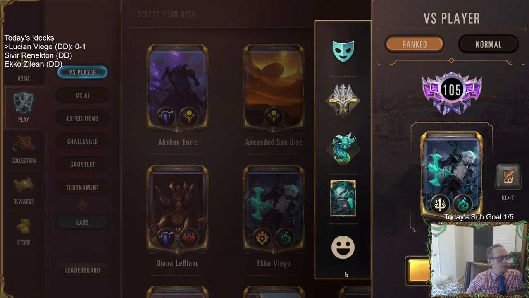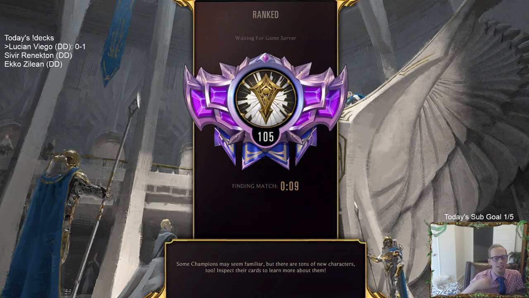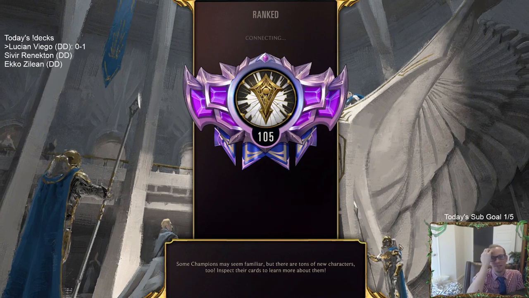Told you, Hawk. Sejuani Gangplank can tutor each round at burst speed without showing the animation. I don't know what that even means. I don't know what that means. Tutor each round up. Oh, yeah. I gotcha.